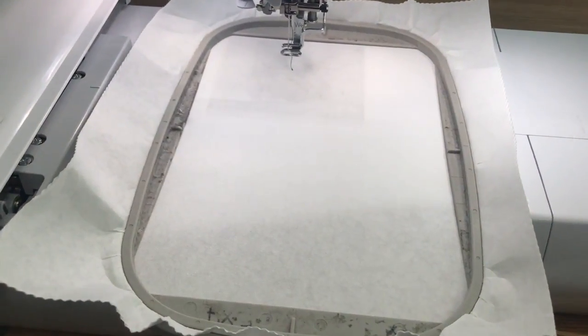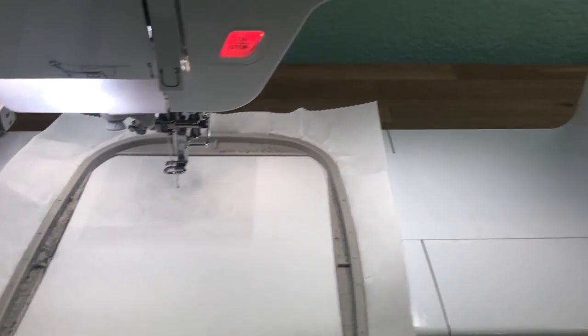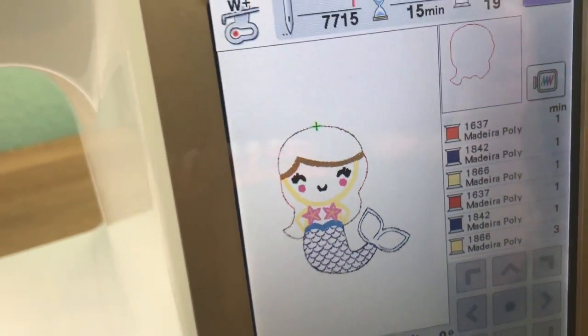Guys, it's Angela with Panda Kisses, and we are going to make Parker on the Porch's mermaid, look how cute, banner piece. So let's get started.